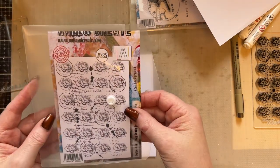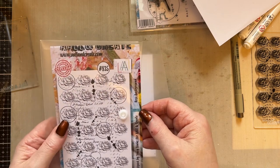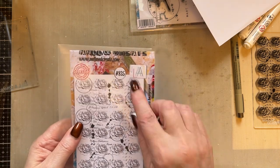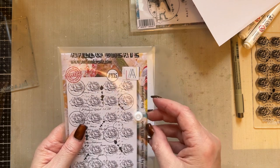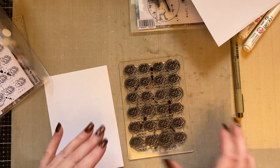So I'm really enjoying these. They really inspire me just to get creative for a little bit. So I'm using my rose background stamp set 835. So I'm going to ink that up in black.